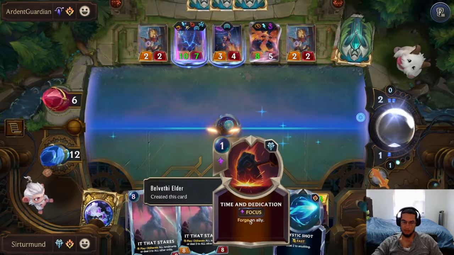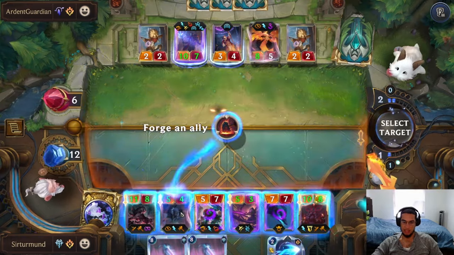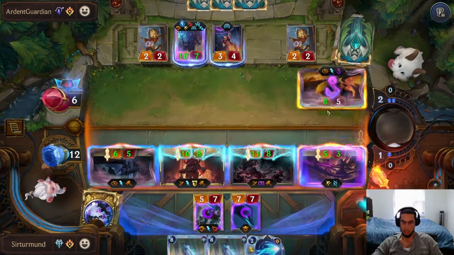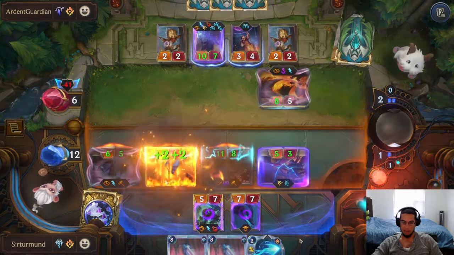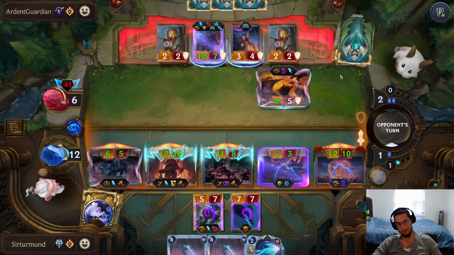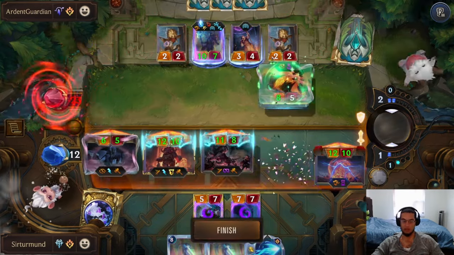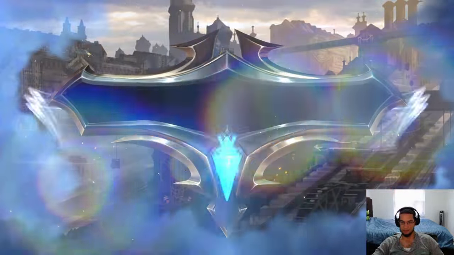Yeah, so we resolve this. We can Talent Dedication this guy, go like this, pull this guy here, and that's lethal. We get the 2 mana back for the Mystic Shot just in case. We have the Elusive, plus this big 12-10 Overwhelm. Their Victor will be able to defend, but yeah, this is too much, so GG's.